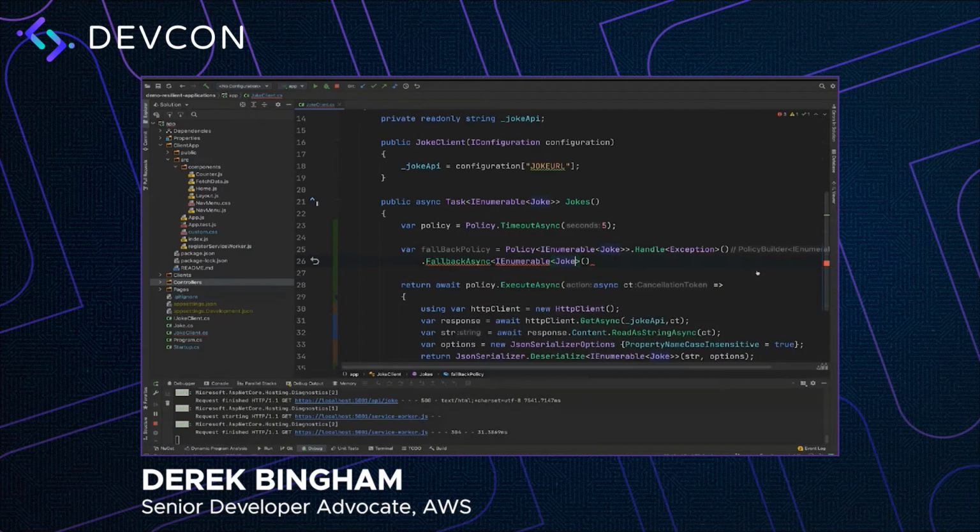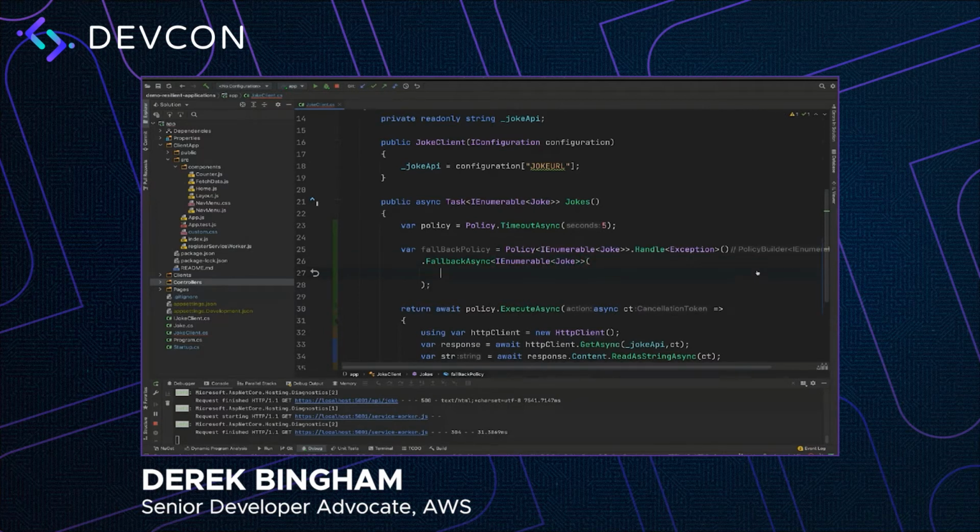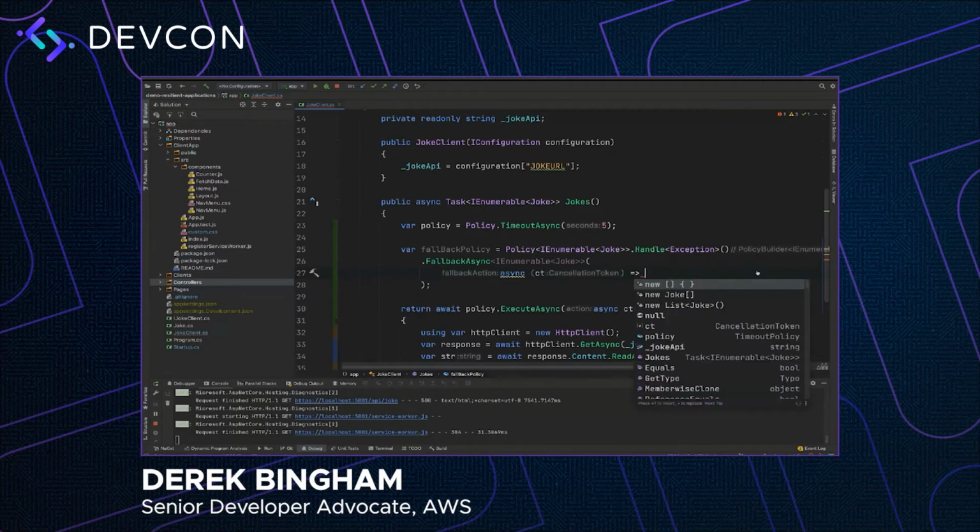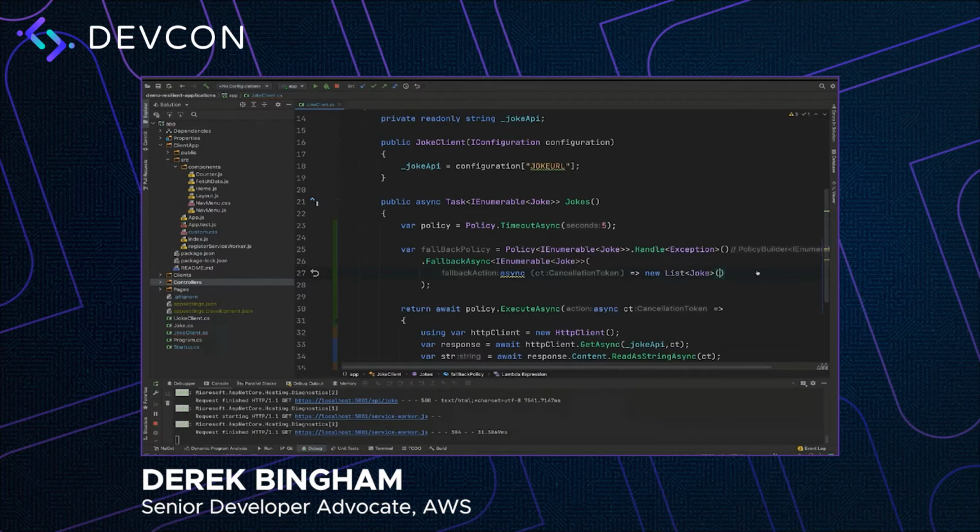And inside the FallbackAsync, I'm going to do another anonymous function. And inside this anonymous function, I'm going to return a joke, or a fallback joke. So again, async, the cancellation token into the anonymous function, enter new list of jokes.